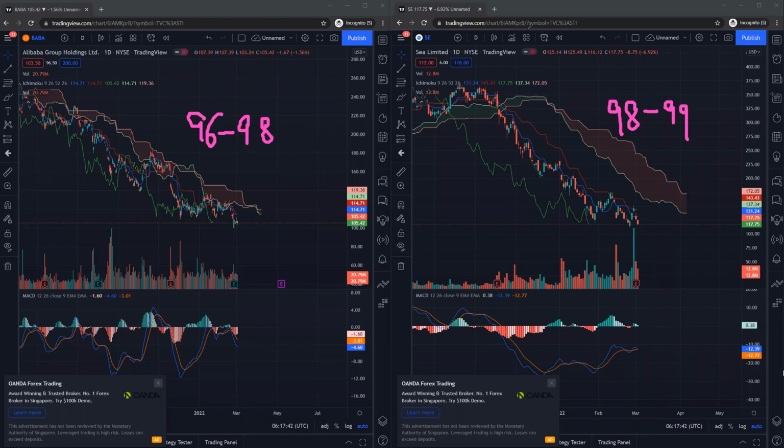I think more importantly, at the end of the day, we want to see strong forms of accumulation. We don't want to see too fast a rebound, because if we see too fast a rebound, then it may just be a dead cat bounce. What we want to see is a slow consolidation and slow accumulation. Because when there's a slow accumulation, then potentially we may see an uptrend or a reversal of trend.